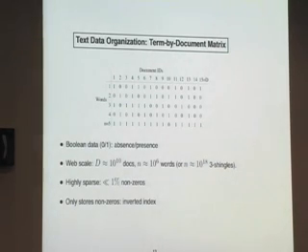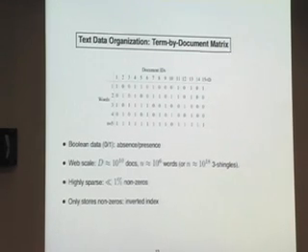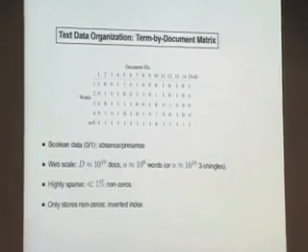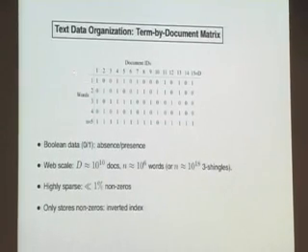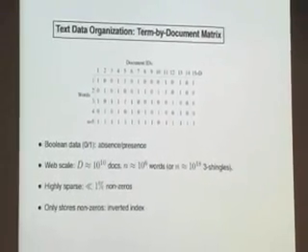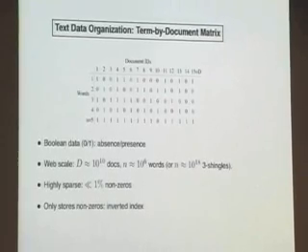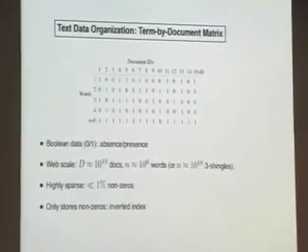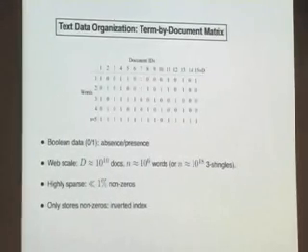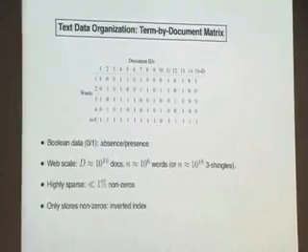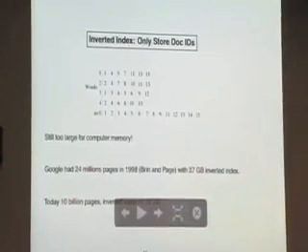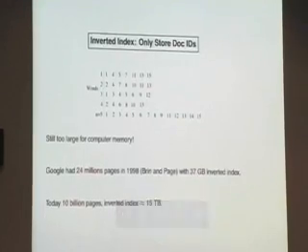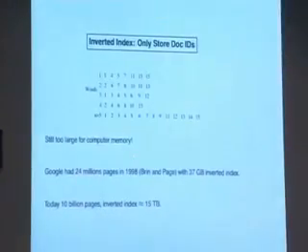And so therefore, given a matrix like this, if you want to study the similarities between the documents, you just take a dot product between the columns. If you want similarity between the words, just take the dot product between the rows. And of course, we only need to store the non-zeros. This is called an inverted index. So the inverted index is nothing but the locations where the non-zeros are, in the Boolean case. And the problem is it's still way too large for computer memory.